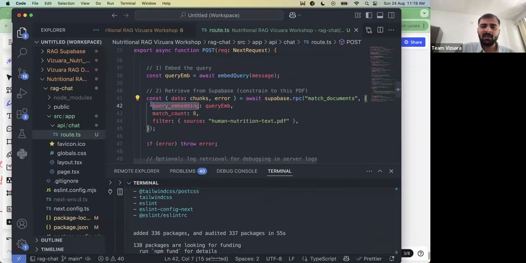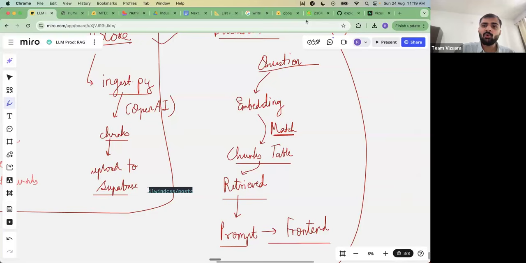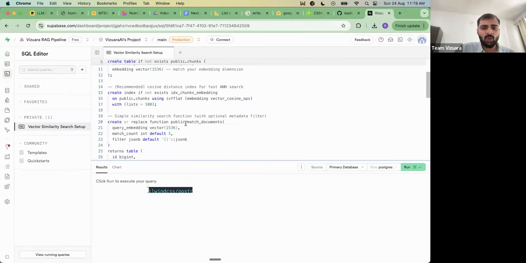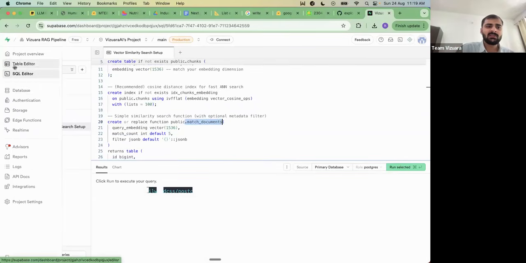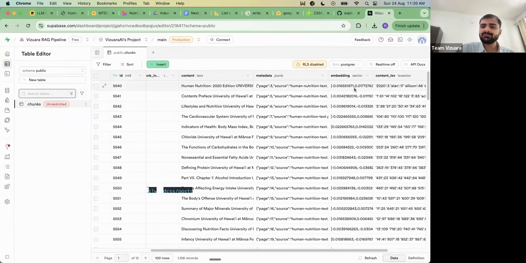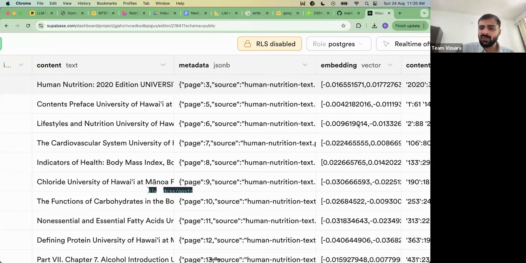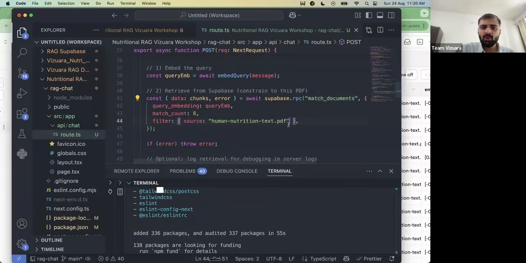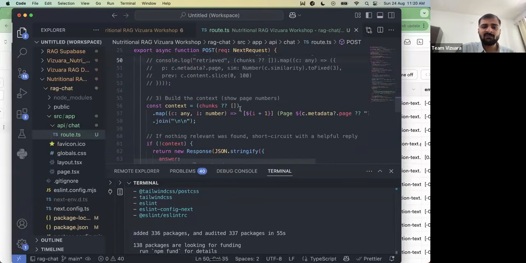So you have this query embedding, right? You have to call this match documents. And what this function will do is that it will go back to that SQL editor which we have defined in Supabase over here. And it will get this match documents function and retrieve those chunks in our database. If you go to the table editor, it will retrieve these chunks. It will retrieve the embeddings from these chunks which have the highest similarity score. That's what's happening in this route.ts file over here.